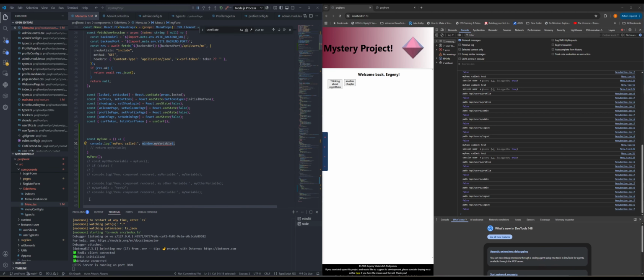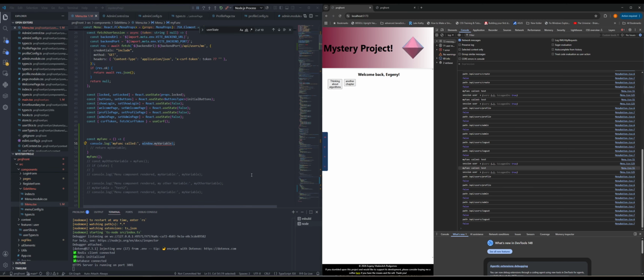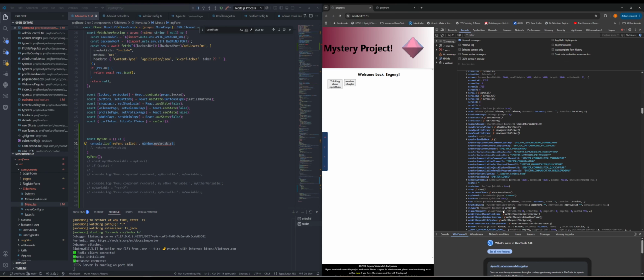So it's all here. You can connect your variables this way, but it's a very bad way to connect the variables from one part of your program to another part of your program, because first of all, if we look at the window object, it's normally a very big object.